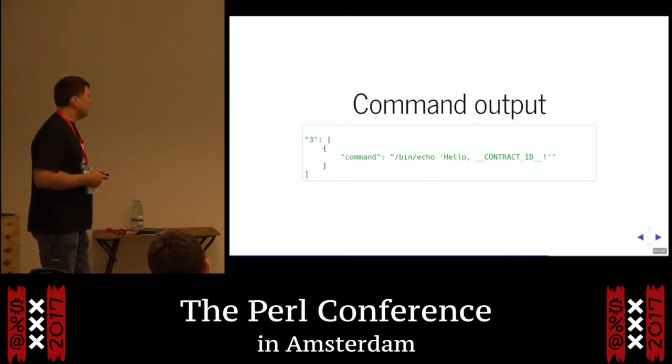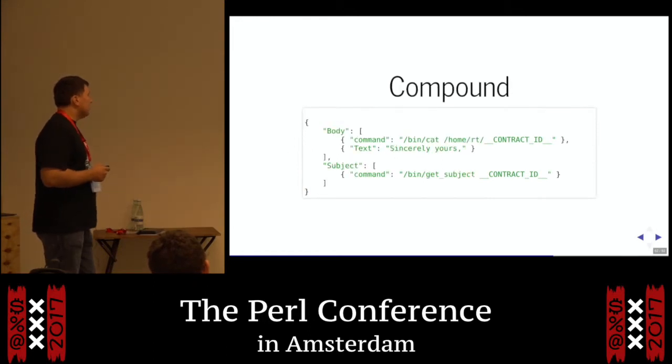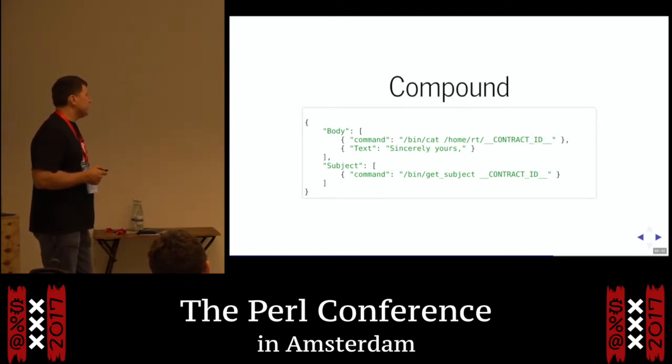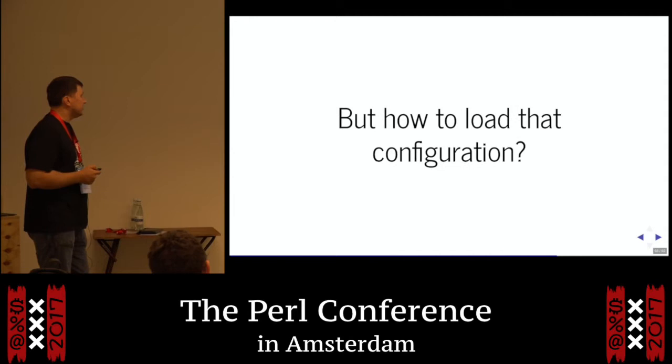The same thing applies to other types of data sources, like command output or a compound one. So here, instead of a field ID, we use body or subject to fill the body or subject of the ticket appropriately. And also we can see here that both command and text can be used to fill the same field, or actually any number of any kinds of data sources.